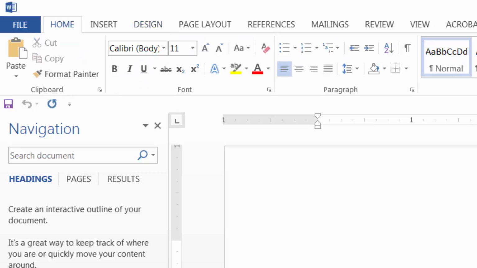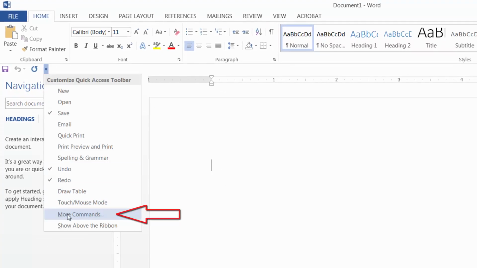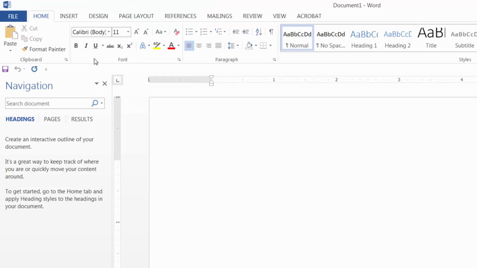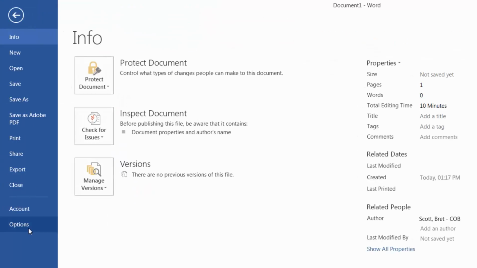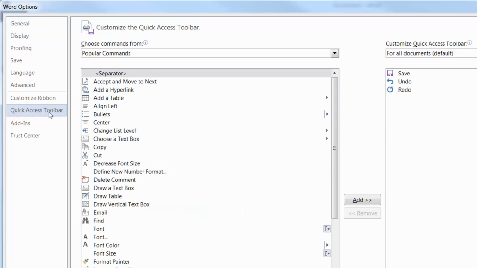To access the list of commands within the Quick Access toolbar, do one of the following. Click the drop-down button here that appears just to the right of the last command in the toolbar. Then select More Commands. This takes you to the Options screen, which, by the way, also can be accessed through File, Options, and then clicking Quick Access Toolbar.